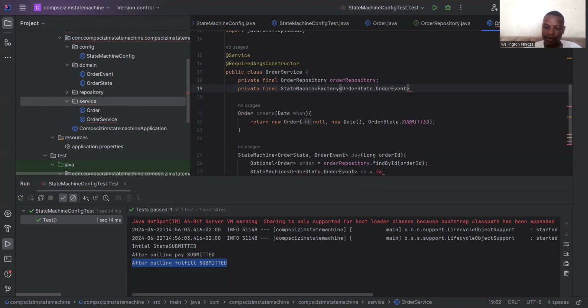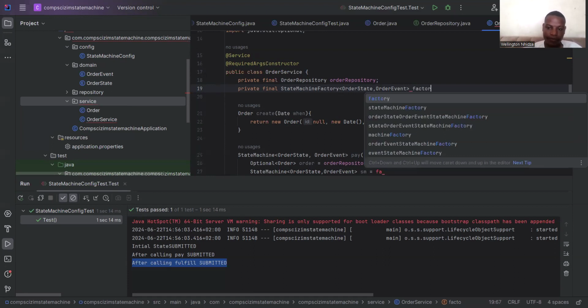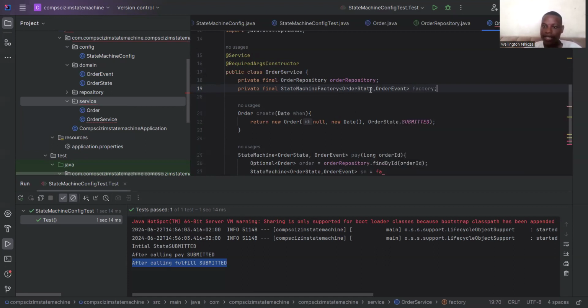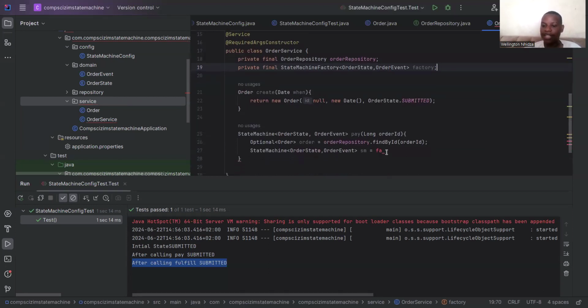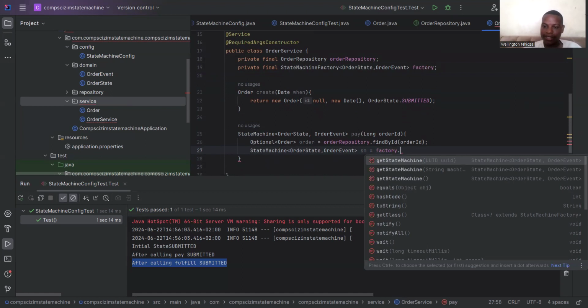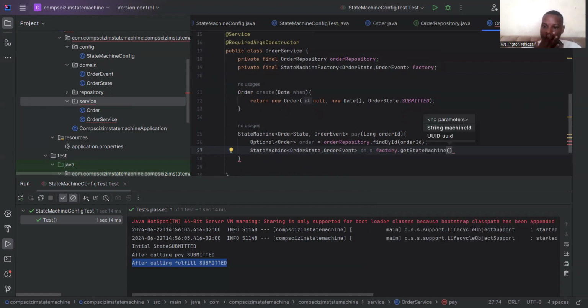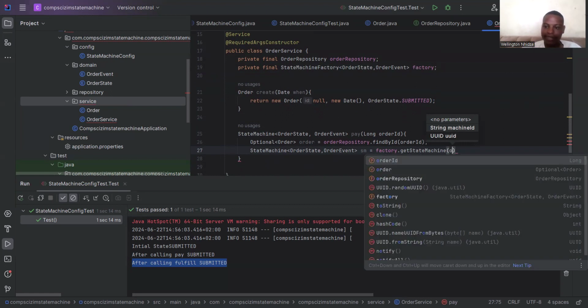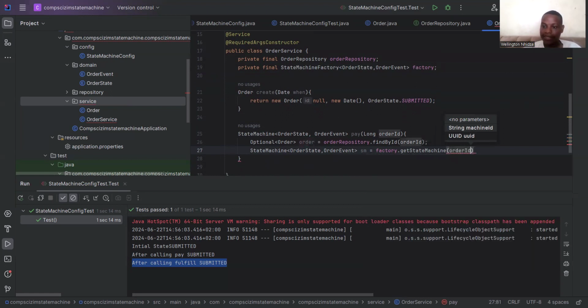So here I'm going to put just a factory. According to what we did in the test, at first start of the test, we would say factory dot getStateMachine, and we're going to put the order ID.